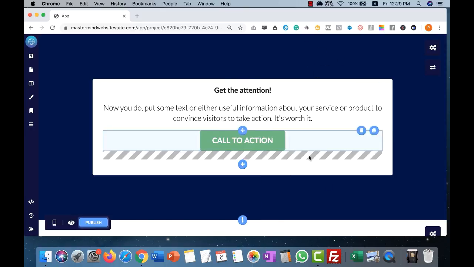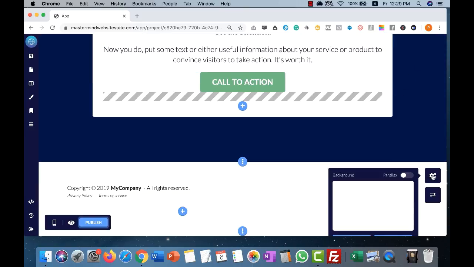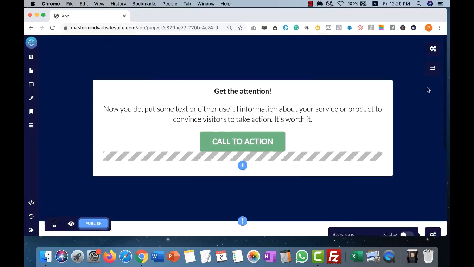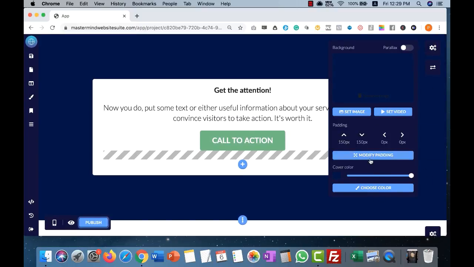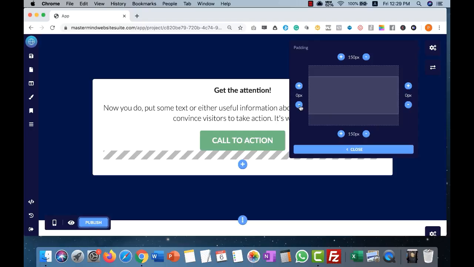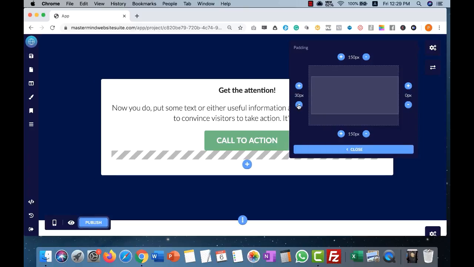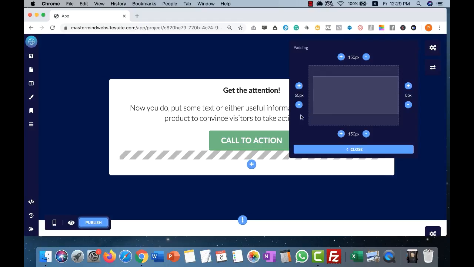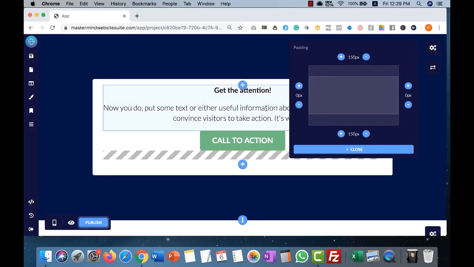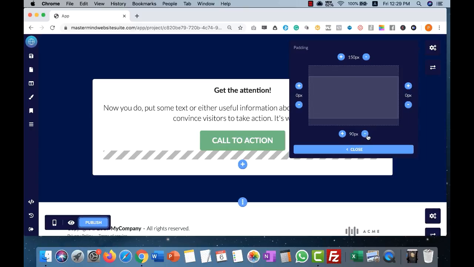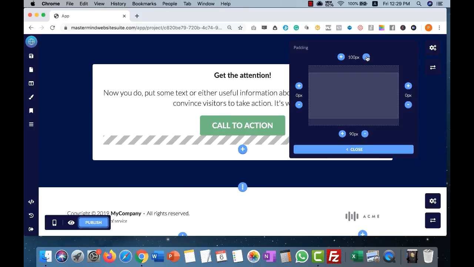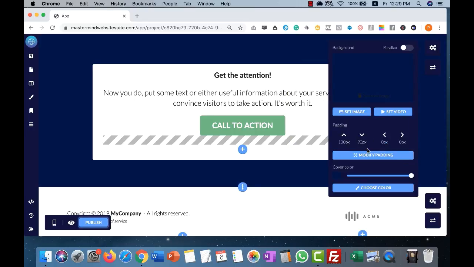So now the other quick task I'll show you. Let's say you see there's too much gap here. That's okay. All you need to do is change the padding accordingly. So you can change it here. Let me just show you what I mean by that. So I will just click on modify padding. So now I can do this. And as you can see, I can change the width, right? So we're just going to keep it at 0 and not mess with the width. But I want to show you the bottom part here. See that? And once I'm done, we're just going to close.